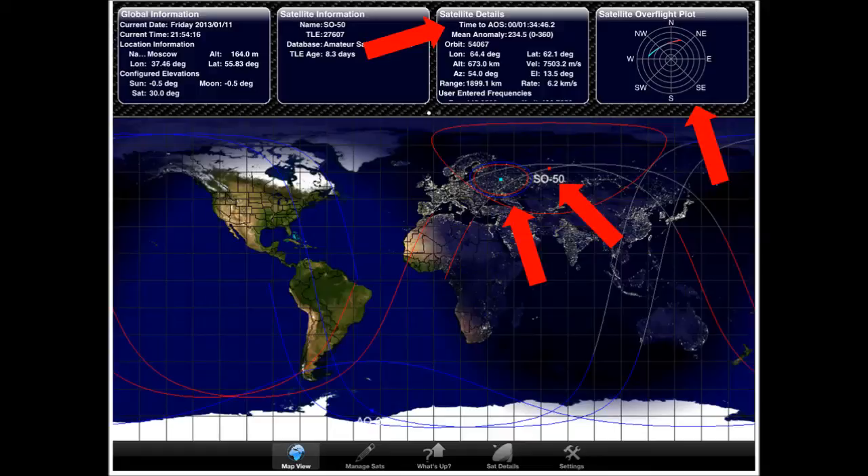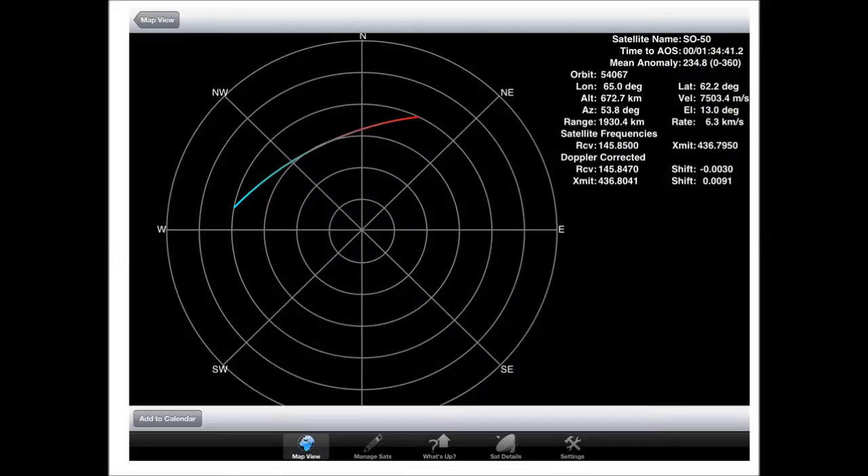In the top right-hand corner you see a satellite overflight plot that you can expand. You can hold this on an iPad or iPhone and it gives you an idea, when you're standing outside, where the satellite's going to show up on the horizon and how high in elevation to raise the antenna — 90 degrees is straight up, 45 degrees is halfway, and zero is the horizon. This shows the satellite coming in from the west as the sky blue piece, peaking at about 45 to 50 degrees in elevation, then dropping and disappearing in the north-northeast.